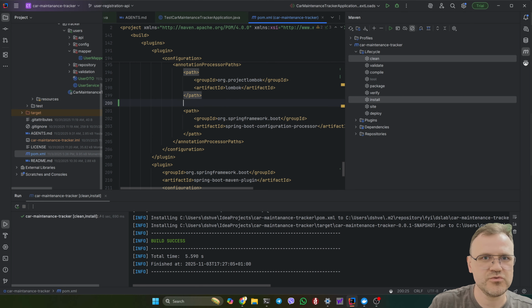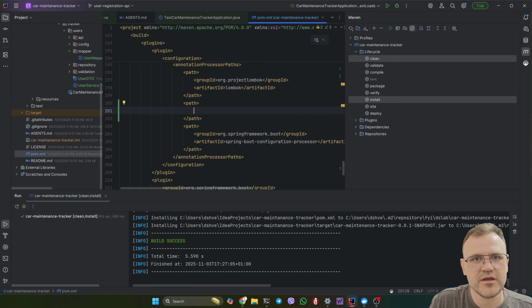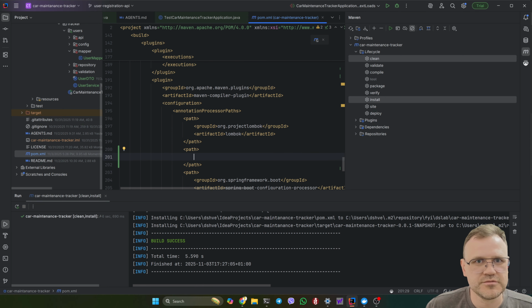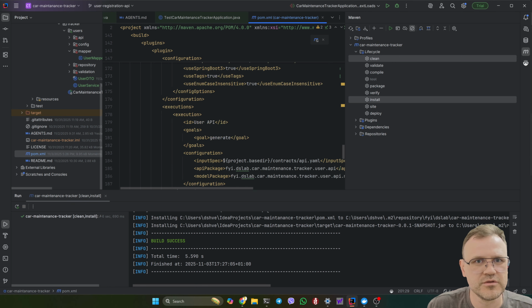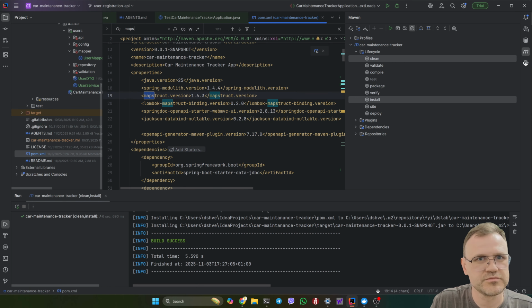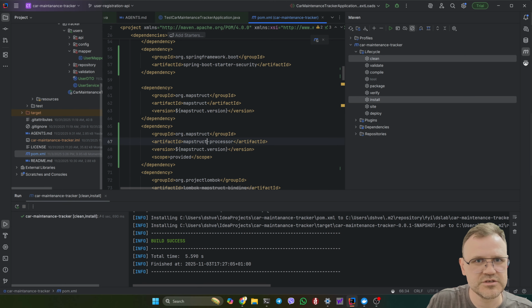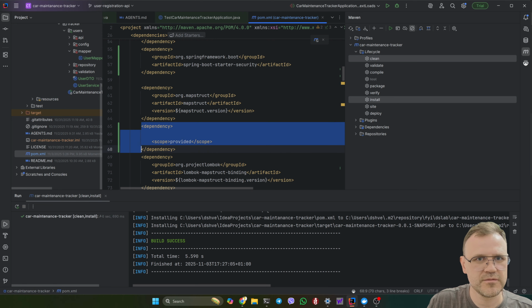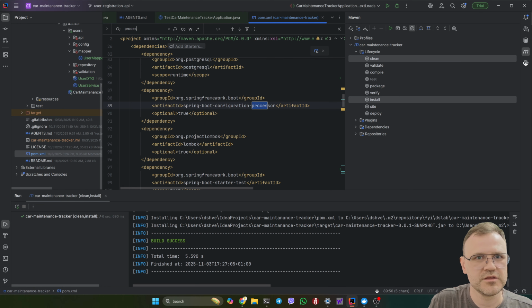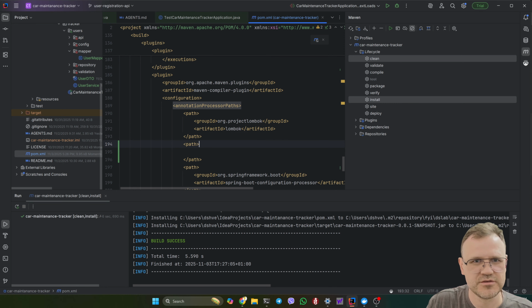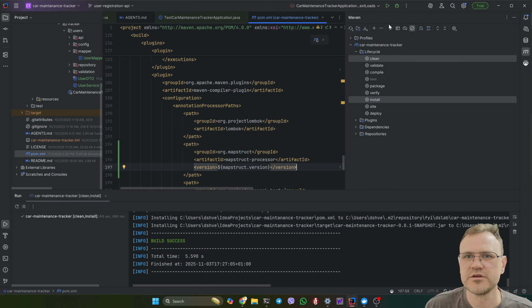And I think we need to include the Mapstruct processor here, as far as I remember. I can't be wrong. Mapstruct. This one should be in the processors section here, shouldn't it?